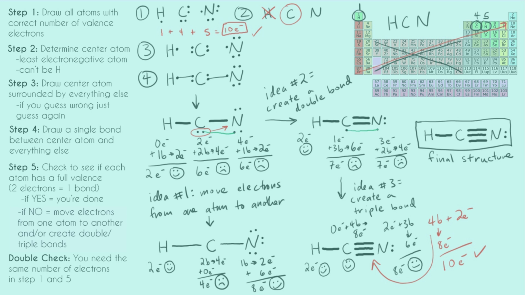All right, I hope you guys feel like you have a better handle on Lewis structures. I'd say the most important thing is to remember that when you're just starting out, each Lewis structure problem can really take you 20 to 30 minutes. Don't feel like because you're not getting it right away, you're doing anything wrong. And only after you've done 10, 20 of these problems do you start to see the trends and you're able to do them quickly. And it's really important just to feel comfortable saying, oh, okay, I did the wrong thing. I'm going to go back to my previous step and I'm going to try again.